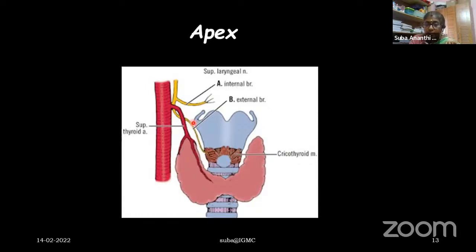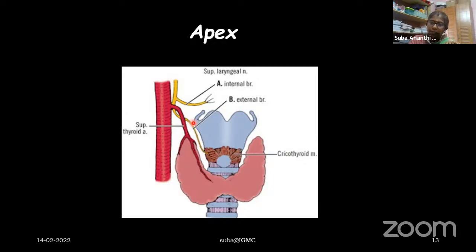So the vagus, which is the 10th cranial nerve, gives a branch in the neck called the superior laryngeal nerve. This superior laryngeal nerve divides into two, an external laryngeal and an internal laryngeal. As the name implies, the external is outside the larynx, and this nerve supplies the cricothyroid muscle. It's a pure motor nerve. It supplies only this muscle, cricothyroid.